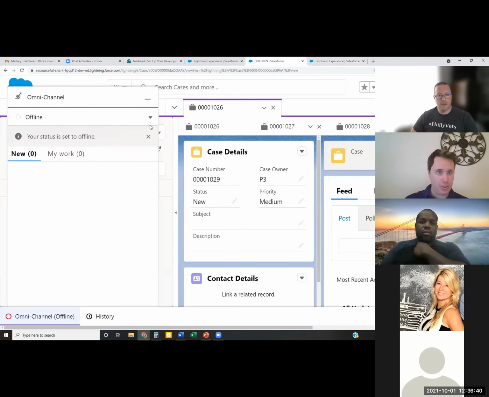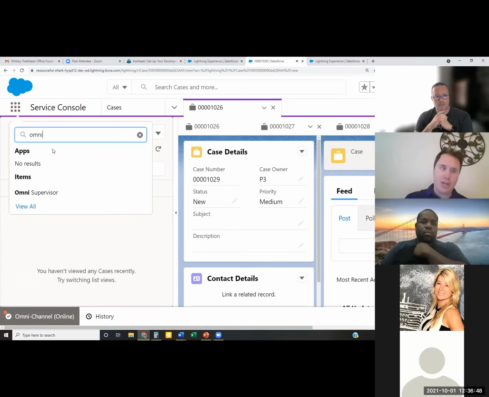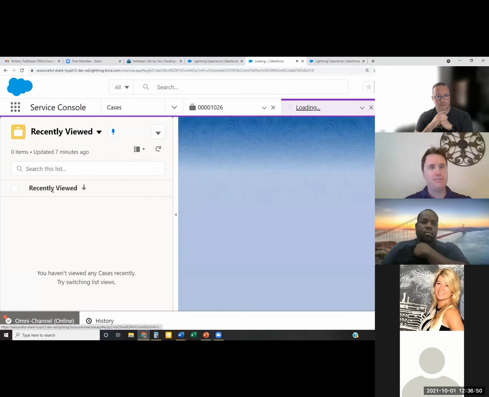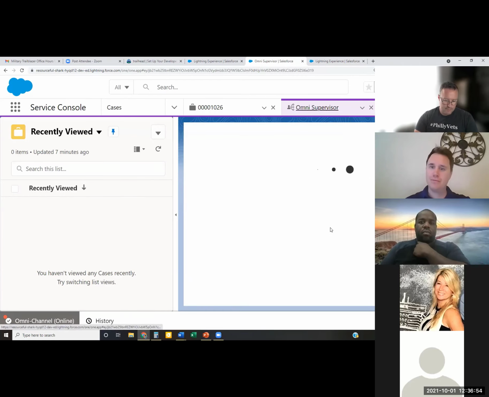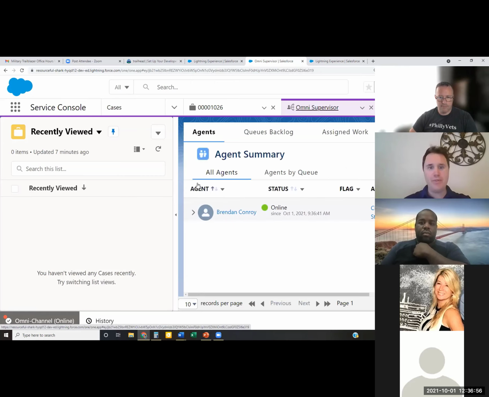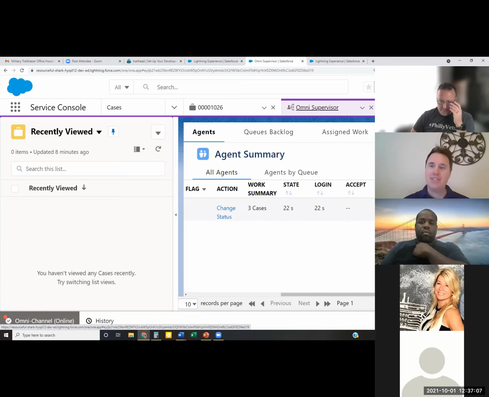Actually, something I'll show you too online. So now I've got my cases back. There's also something called Omnichannel Supervisor, which is showing all of the active agents, how long they've been active, how many cases they currently have, or whatever record, whatever work item it is, what their capacity is, and what their workload is.